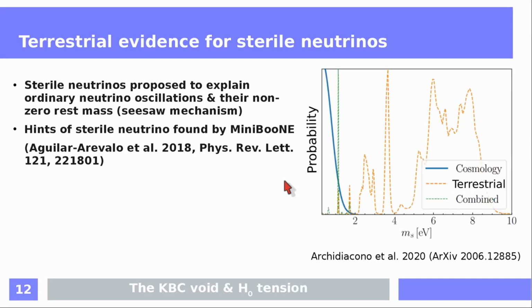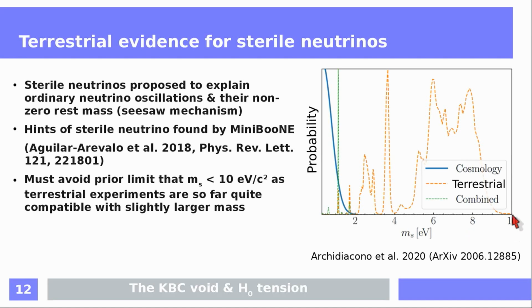Now, what we've shown here is from this paper, the probability of a sterile neutrino actually existing with a particular mass. That's shown in orange. And you can see that there is potentially an additional sterile neutrino. It would help explain certain observations. The main problem is that the graph has been cut off at 10 eV/c². The reason for that is this blue line, which is the cosmology constraint. And that tells you that you shouldn't have a high mass sterile neutrino, but this is assuming ΛCDM. So obviously in nHDM, this blue line would not appear there.